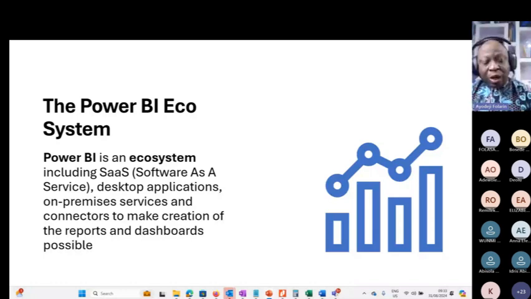You can also have Power BI Gateway. You can have Power BI Mobile. That is just to view. For those of you that want to download Power BI Mobile, you can download it on your phone. All these things I've mentioned, they are all free. When you download Power BI Mobile on your phone, you can only read Power BI reports. You can't use it to build a report.